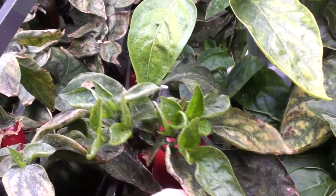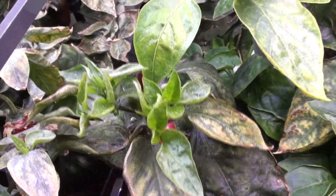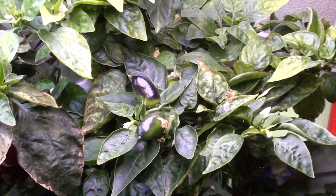See, this is the jalapeno, the mini jalapeno. It's got so many bugs on it. This one has bugs. It doesn't seem like it's as infested as the mini jalapeno.